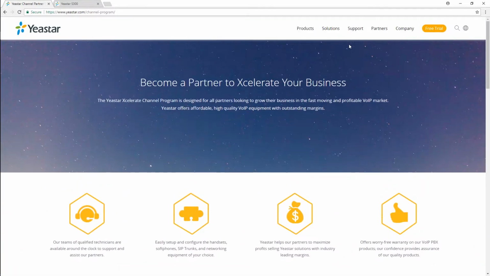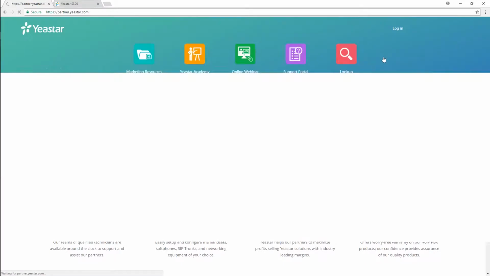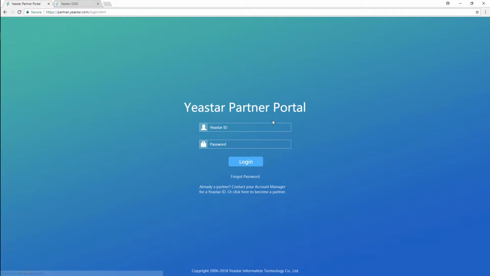Okay. Now, get back to Partners. So we're going to access the partner portal, of course. And like I've mentioned, some of you are very familiar with this partner portal. So definitely we need to log in to the system, right? So I will click on Log In and use my Yeastar ID. And I will use my Gmail as this Yeastar ID.